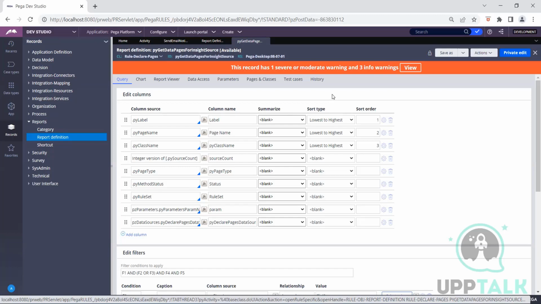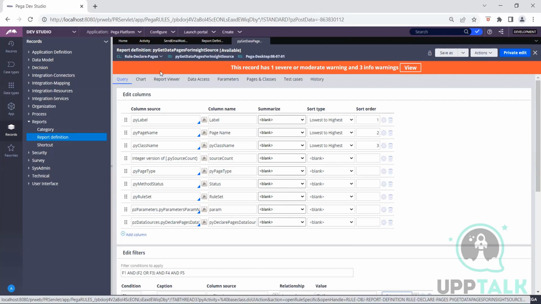This rule is created in the rule declare pages class at the top, so it will fetch the data from that particular class. In Obj-Browse you explicitly mention the class, but in a report definition it takes the rule's class.